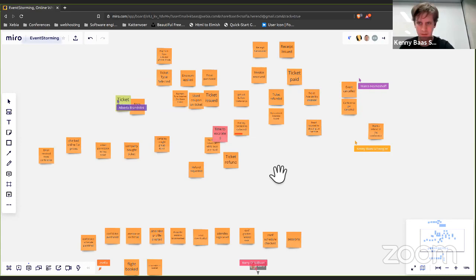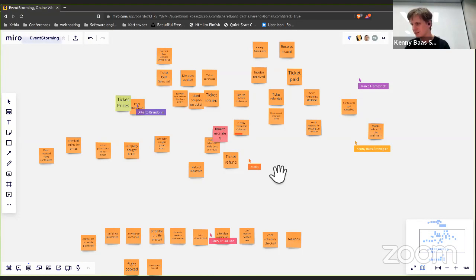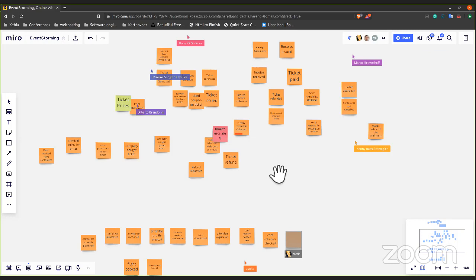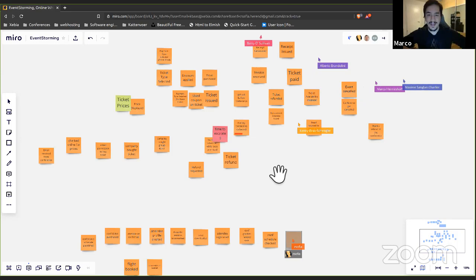So now I don't see the stickies that got refactored, right? Good point. That's a shame. Let's just make this a darker shade. No, we can't. Okay. Maybe we can put it in italic. So I'm going to make it italic if it's invalidated, and I'm going to put it down on the floor, right?